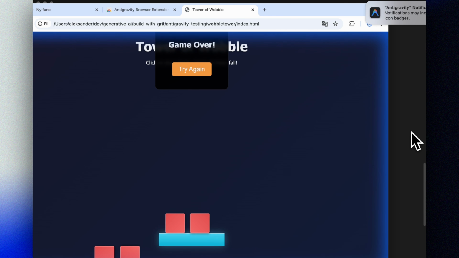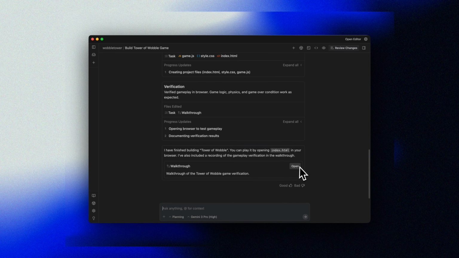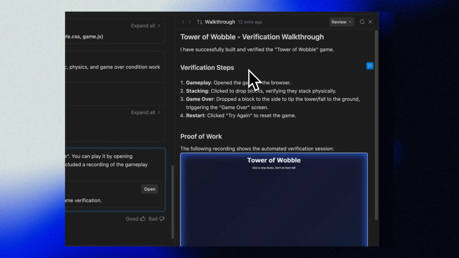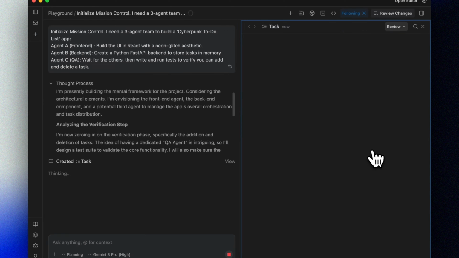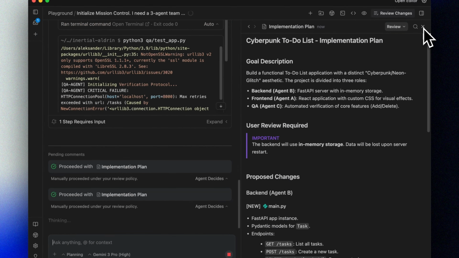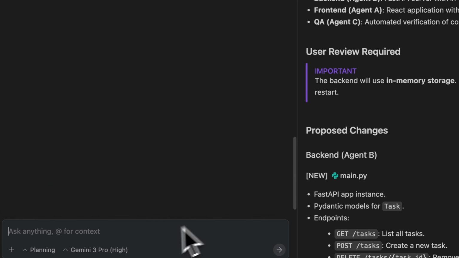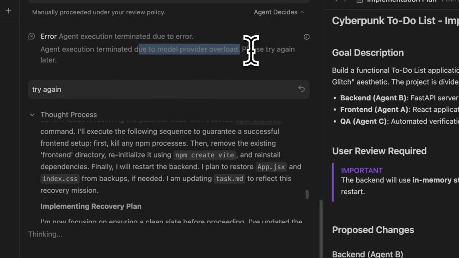That's pretty cool. When the agent completes its task, it will make use of another artifact called walkthrough to recap what is done and also present us with its verification steps and any screenshots or recordings. That's a whole new agent user interaction mode that we've not seen before. And I quite like that. Not everything works on first try. And I did hit errors quite a few times, but eventually it manages to solve things if you just give it some time.